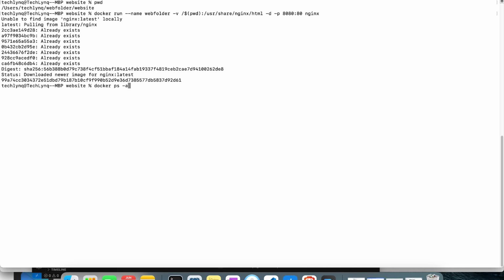You might see a lot of containers, so don't mind that. I'll just point you to the one that we just created, which is the one applicable to what we are doing now.